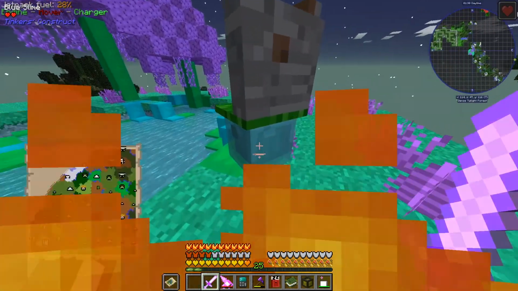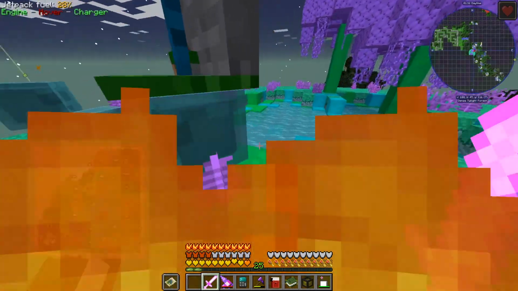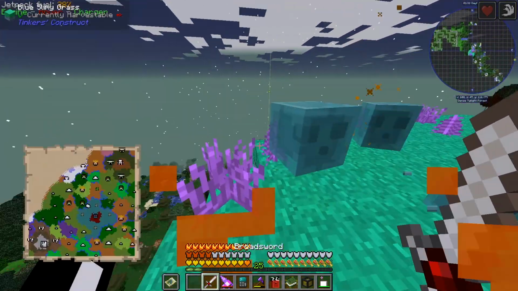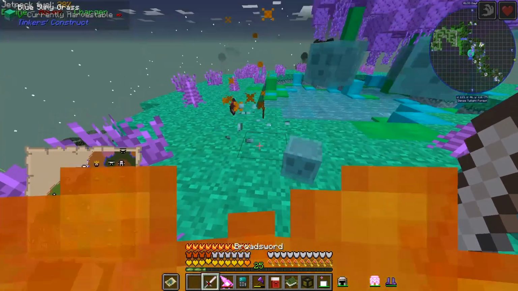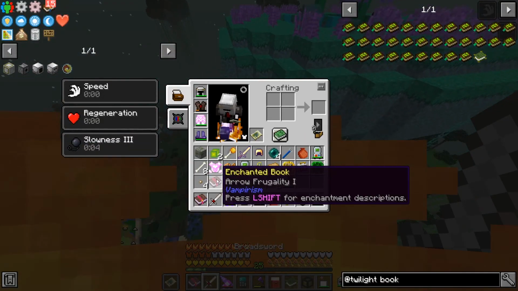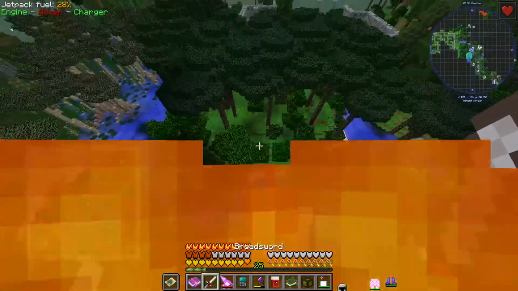What is this? Like a king slime, isn't it? Or is that a different slime? Oh, one of them had a cool name. I think this guy. Killed him. And we got error frugality and exploiting.